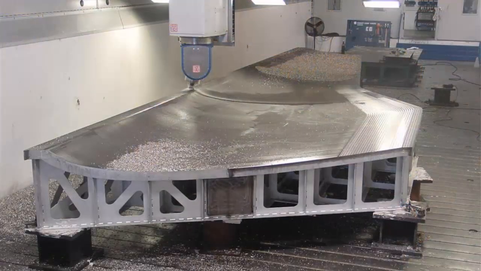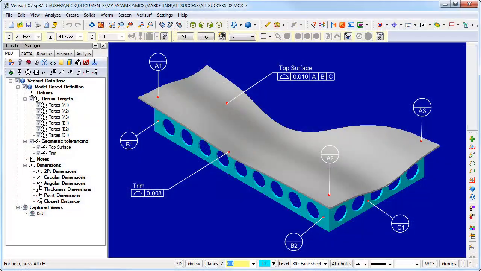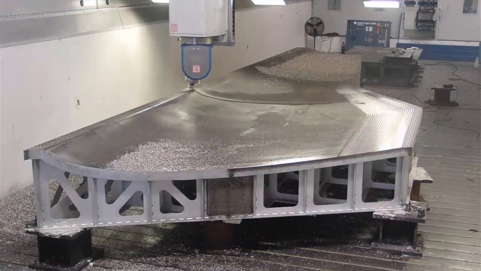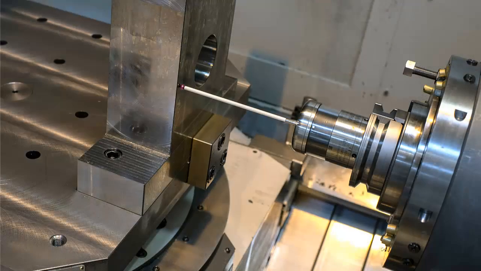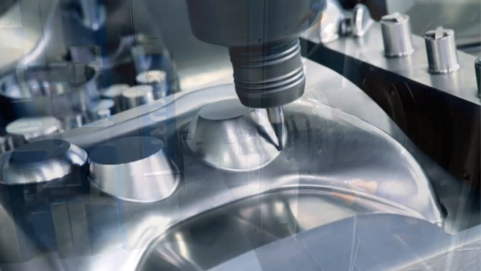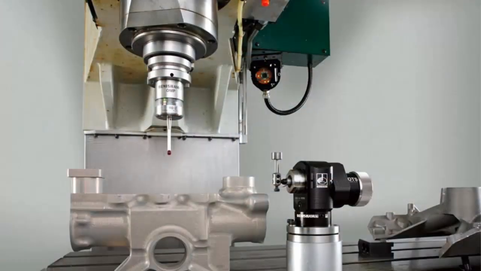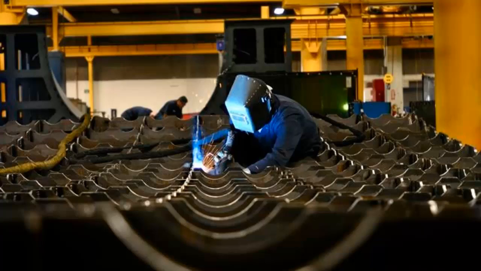On top of the large dimensions, tolerances can be as tight as 4 to 5 thousandths of an inch over 50 to 60 feet. To achieve that level of quality and prove it, Coast had to adopt new procedures and technologies. Initially, Coast did most of their QC using probes on their mills, running in-process inspections before pulling the parts from the mill for final assembly.